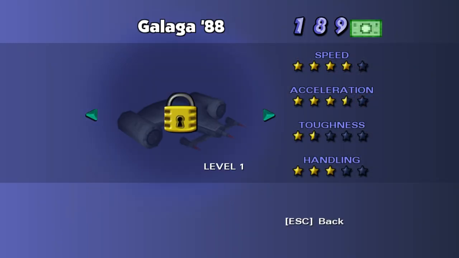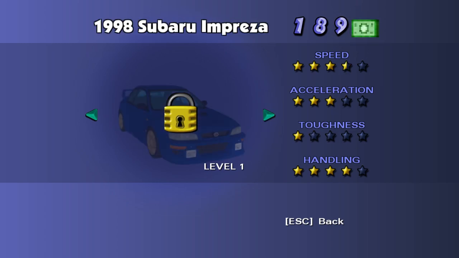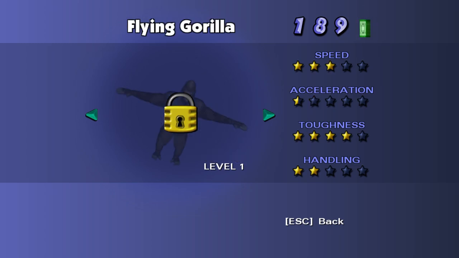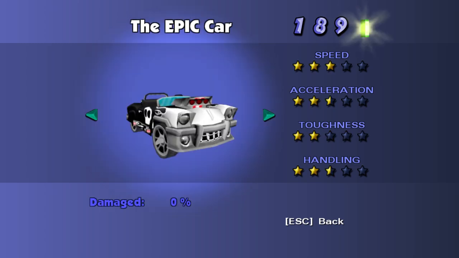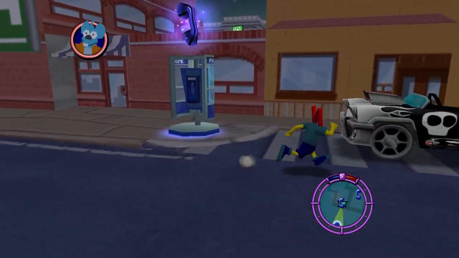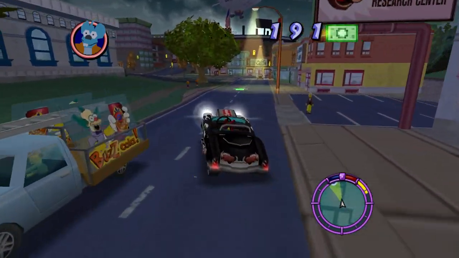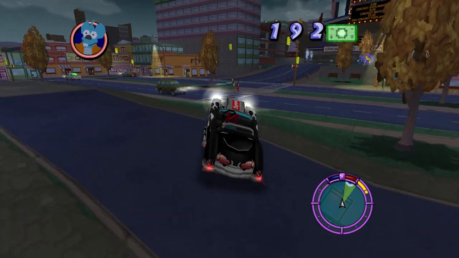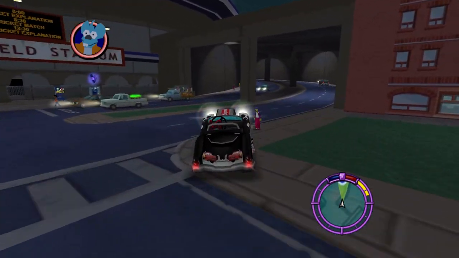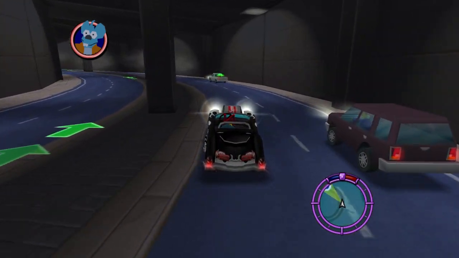The epic car. Ooh, Galaga 88. Skelly's coffin car, 1998 Subaru Impreza, a forklift, flying gorilla. Let's have the epic car then. I need wheels. Give me wheels. I'm assuming we'll unlock those cars and stuff with the bonus missions, or maybe we can buy them. Who's the Gil in this mod? Is there a Gil? I dread to think.